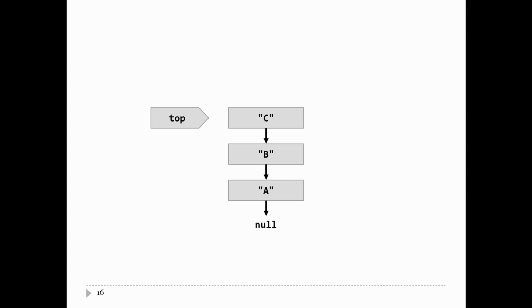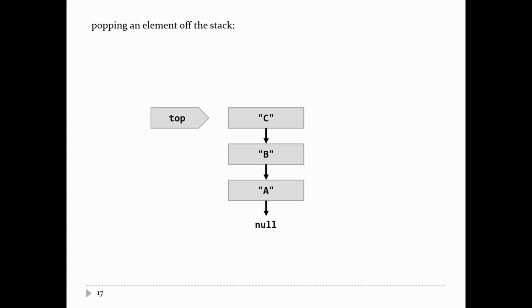So if you push another element onto the stack, so we push a C, again, you're going to make a node. You're going to store the element in the node. You're going to link that node to the old top of the stack, and then you're going to adjust the reference to the top. You're going to adjust which node is the current top node.